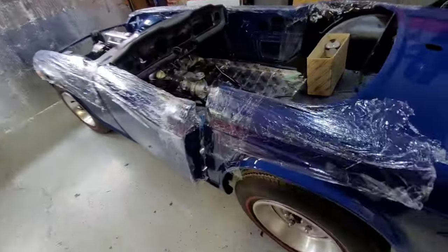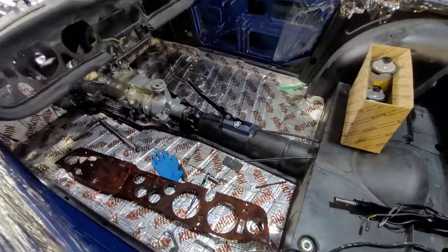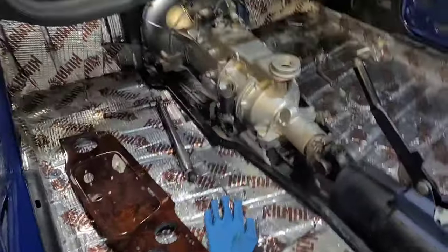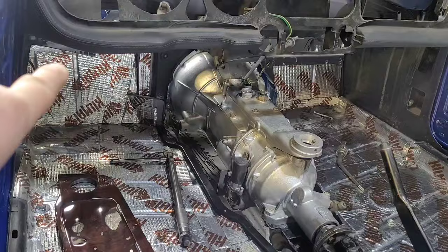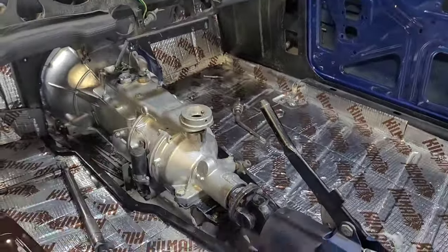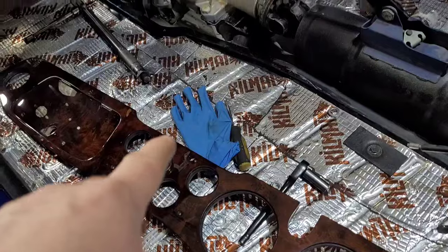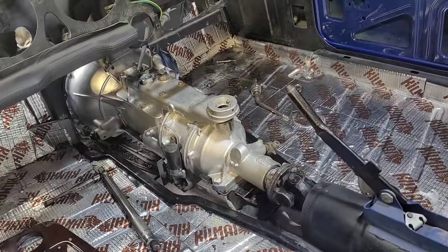There's a great job done on the floors here. So both new floors and the new kick plates were put in on both sides, and then the floor was put down. Yes, the dashboard is here because I just happened to be showing somebody.